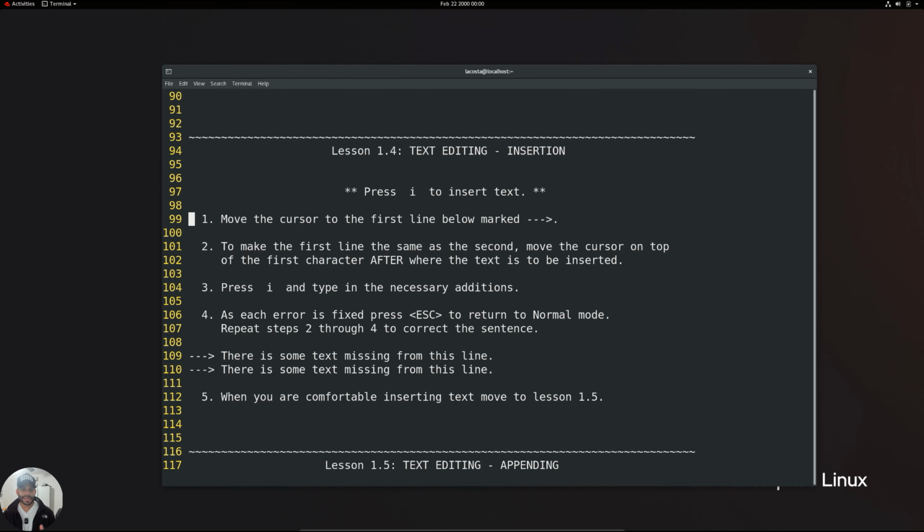Now here's another little trick that I didn't see in the insertion section. And again, this may be considered an advanced feature, but I'll talk about it a little bit because it does have to do with insertion. Instead of using lowercase I in order to insert text where your cursor is, you can actually utilize capital I, and capital I will bring you to the beginning of the first character. What do I mean by that?